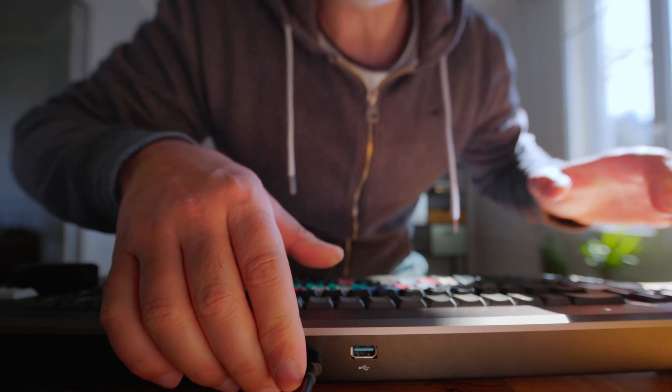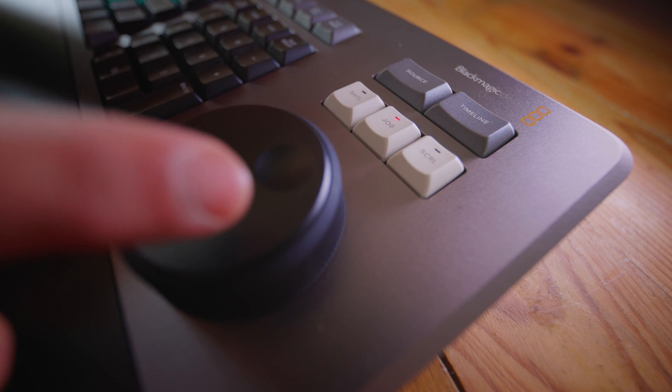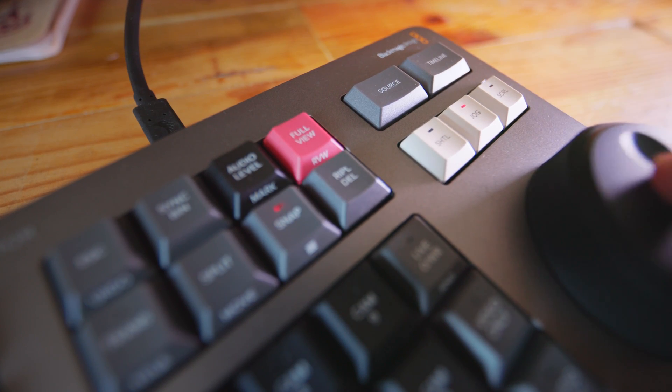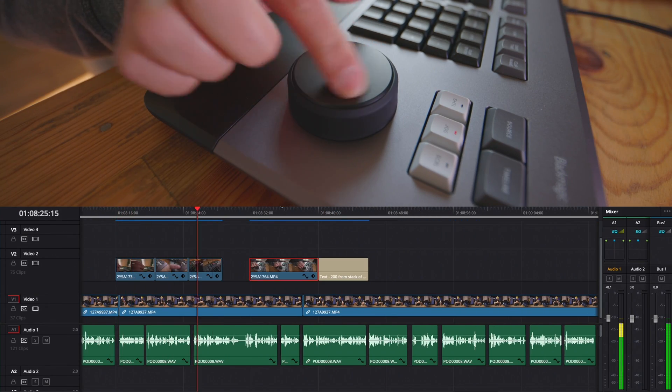Even though the Shuttle mode clutch in the Editor's Keyboard is powered by an internal battery, it still requires constant USB-C connection to your computer for charging and general operation — you cannot use this keyboard without a hardwire connection. But when the Shuttle command is disengaged on the Editor's Keyboard, the battery stops powering the weighted wheel, making the operation of both units feel exactly the same. This is because they use the same roller bearings to produce a smooth, virtually silent, free-spinning movement. Under operation, both revert to how quickly you spin the dial to move faster or slower in the timeline.